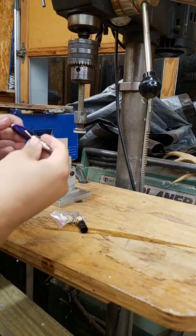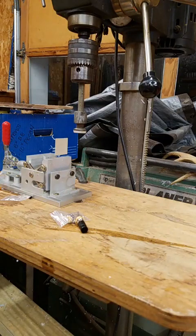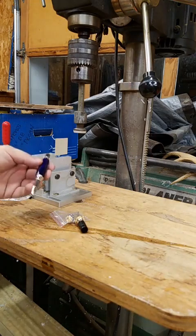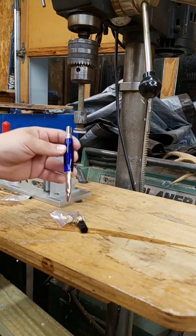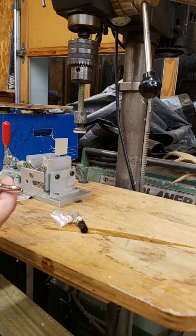Always nerve-wracking to put one of these together. You don't want to break something like this. So, how much do you sell those for? Well, I haven't told the customer the price yet, so I'll tell you tomorrow. But, you know, it's not my life's work or anything. I don't think I'm overcharging anybody. But for reference, it's a $40 blank and a $40 pin kit. So it's got to be at least able to match that cost. If you can't match the cost that you bought the parts for, you're going to be in trouble.